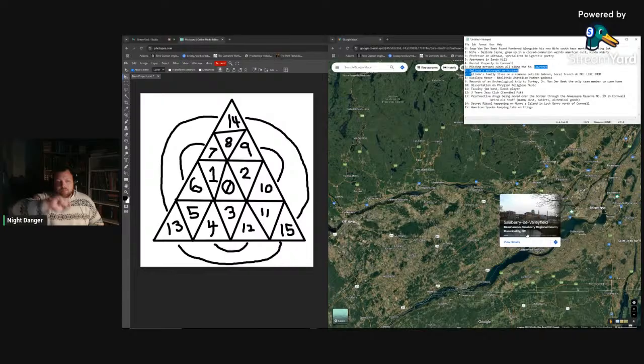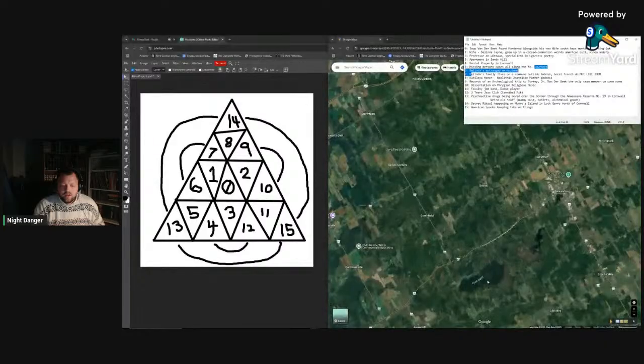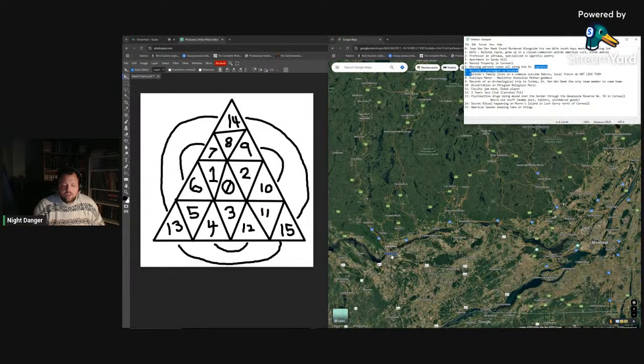If you're keeping track of where players are, especially if they're splitting up and following up on multiple leads at once, it's nice to have, even if you're using made up locations, there is no commune outside Embrun, but having it mapped to a real map in Google and setting it in modern day. The nice thing about that is when you're tracking how long it takes players to do things, you can just pull out Google Maps and say, oh, how long would it take for me to get from Embrun to Loch Garry? How long would it take for me to get from Cornwall to the University of Ottawa?